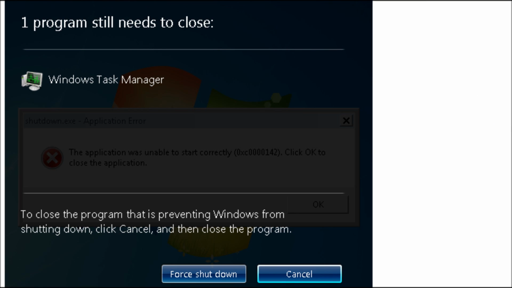Okay, so I got Windows 7. It's really great. I like it, of course. Upgraded from XP, I think it was a while ago, but I don't know. But basically, every time I turn off my computer, this thing comes up, because I forget a folder open and things like that. And most of the times when I close down my computer, it's because I go to bed.